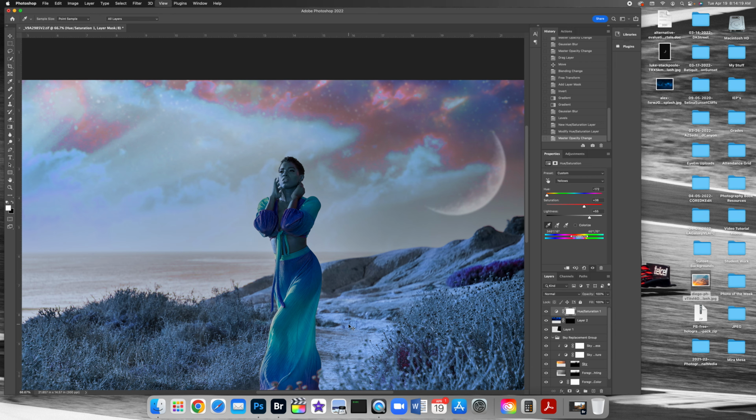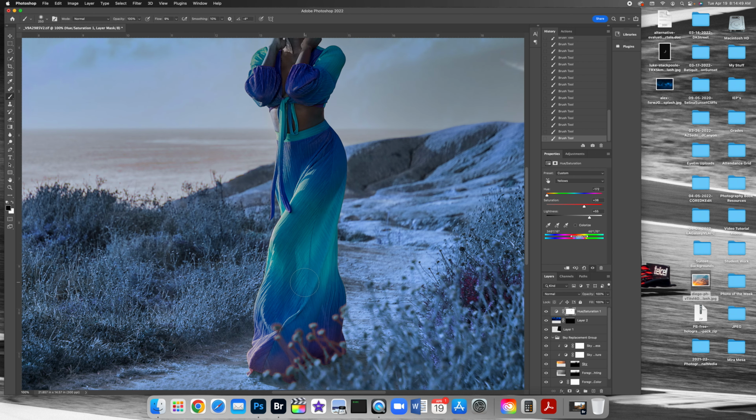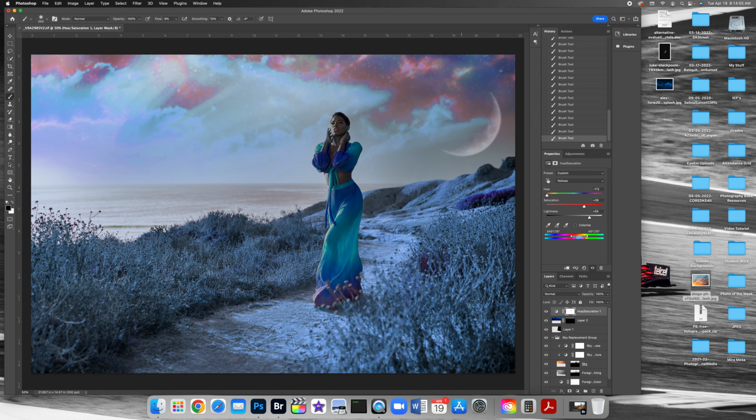And so I'm just going to kind of paint up some on her so she's not super, super blue. So I'm just going to get a brush, set it to black. I'll bring my flow about maybe 9%. And I'm just going to do this kind of quick, but just kind of painting off some on her. If I wanted it fully off, I would do 100%, but she would have some blue based on the environment she's in. I just don't want her as blue. There we go. So it looks a little bit more natural. And so this, again, is just like a fun fantasy edit.